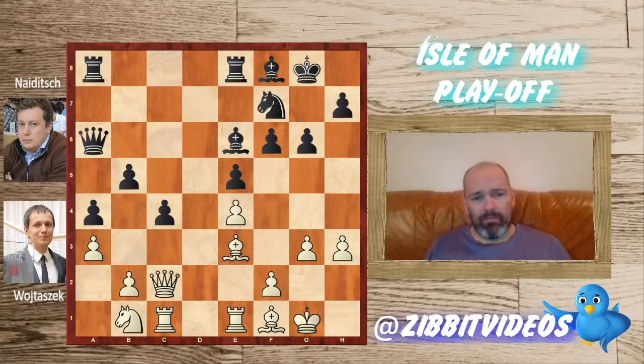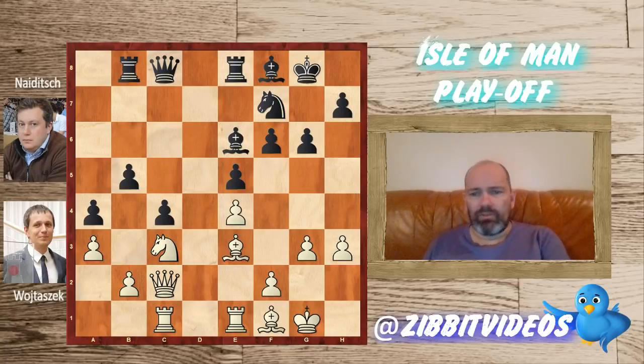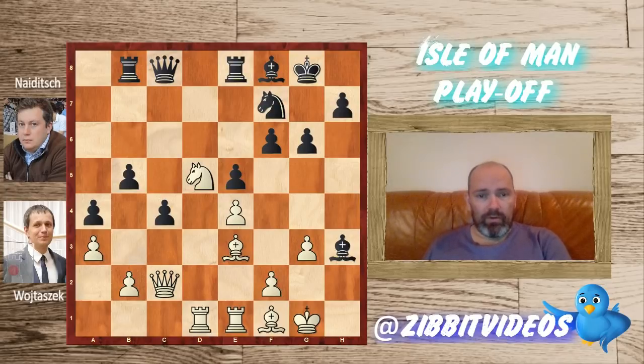Knight b8, b1, trying to reroute the knight. Okay, it's a better square on c3, so white has to try something, but now queen c8. Knight c3, hitting the pawn on b5. Black protects it, rook b8. And now rook cd1. White probably had to play h4. I'm not sure if it was a sacrifice, but this loses the pawn on h3, so black is now 2 pawns up. Knight d5. Hitting the pawn on f6, which black protects with king to g7.